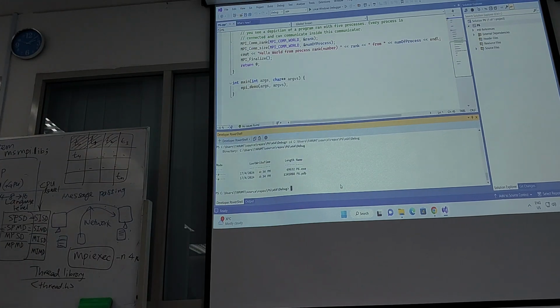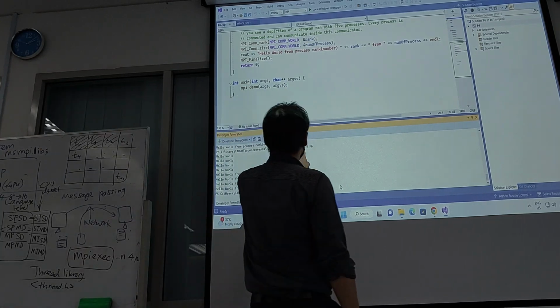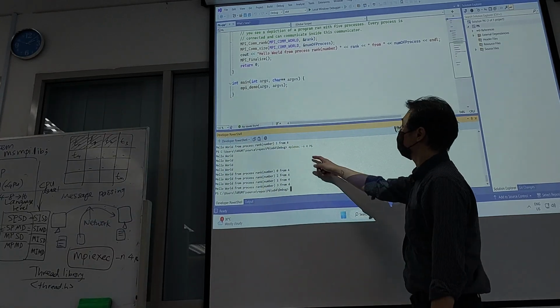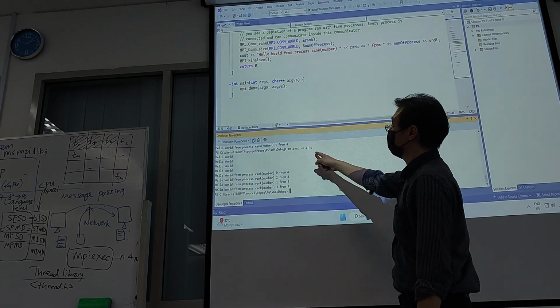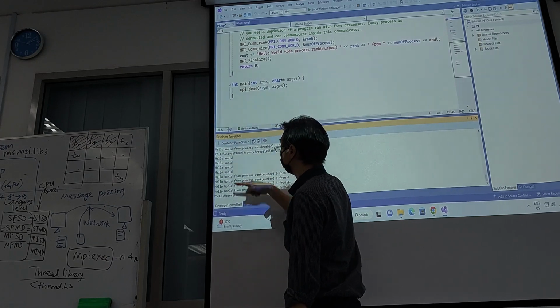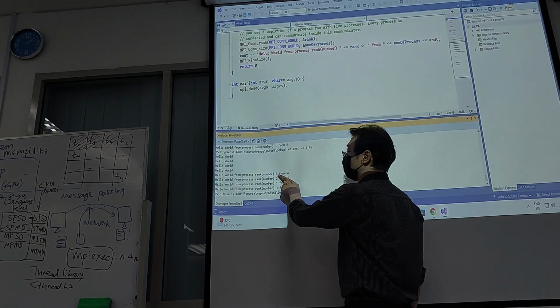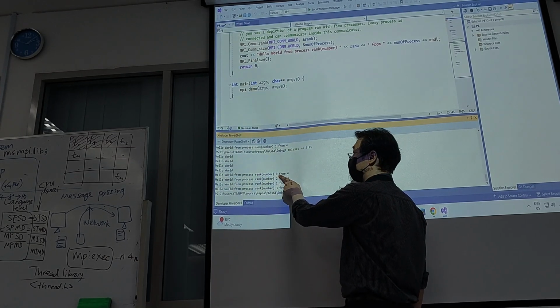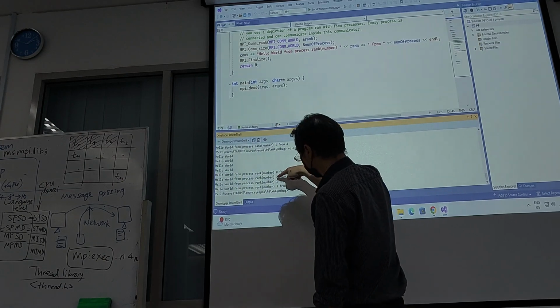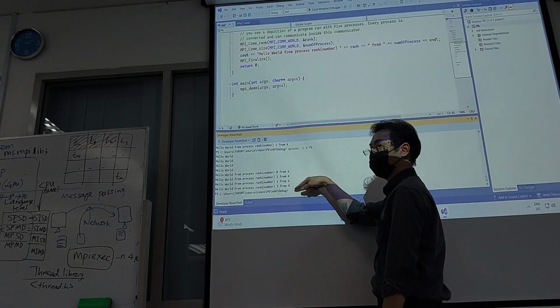Right now we can run the MPI exec, and then we get this result. MPI exec minus n space 4 space P6. Because there are 4 processes, you can see hello world 4 times, and then hello world for process rank 4 times as well. Each process prints out its own rank, which is its own ID: 0, 2, 1, 3. And how many processes are running together here is 4.